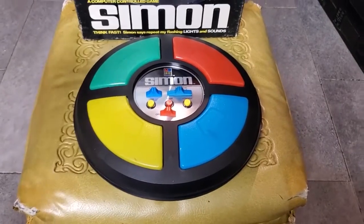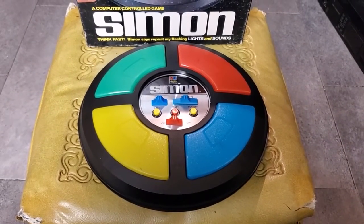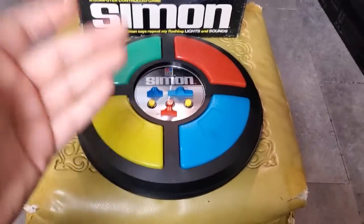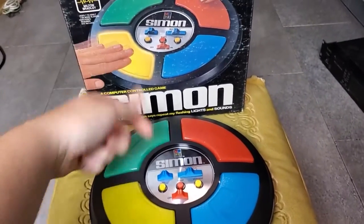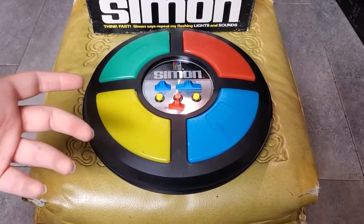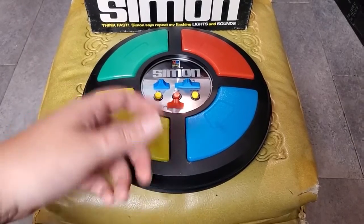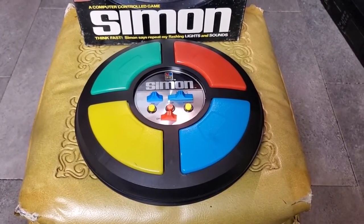This thing is just fun to play, and if you go back to the beginning of this video and watch that original commercial, which is the first commercial from 1978, I believe, you'll notice something missing in that commercial, and that's children. This wasn't necessarily a children's toy. Of course, they meant for children to be able to play it. It says ages 7 to adult on the box, but they marketed it to everybody. And to me, that's how any toy should be considered. If you enjoy playing with something, there should be no shame in that. And I certainly enjoy playing with this. It's fun to play, like the colors, the incandescent lights, the pleasant sounds. It's all very, very nice, and I like it very much.